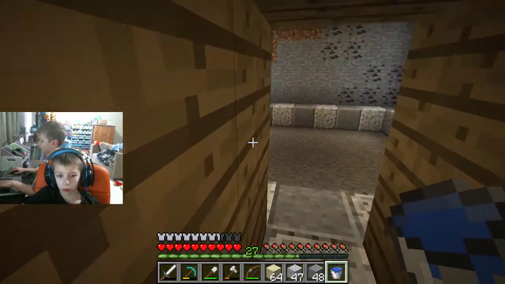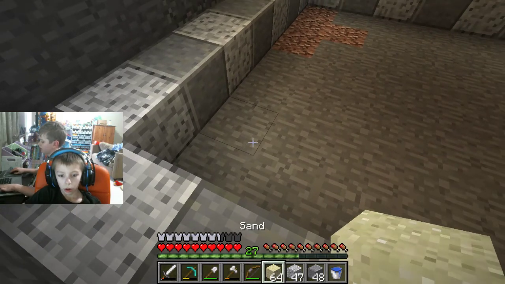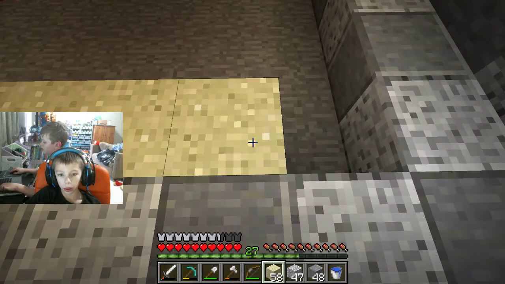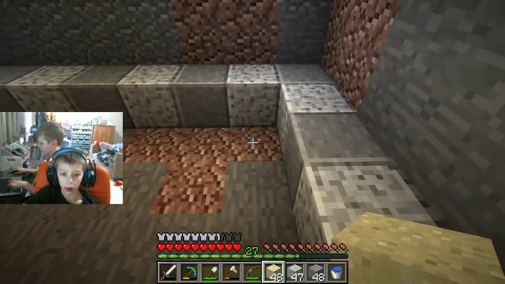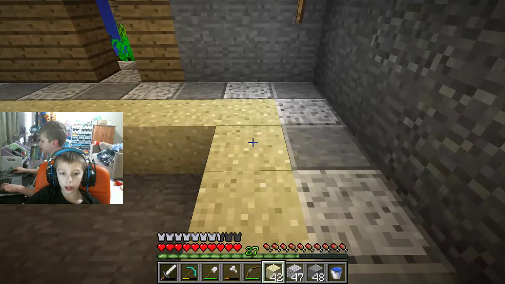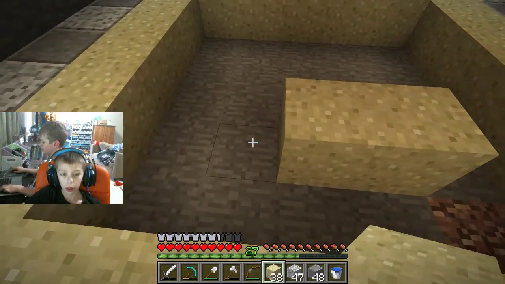Oh, this is uneven! I gotta break one of the saplings. So, I'm gonna put that like this. Now, if I do that, that looks perfect. I like this. Really nice. I like the sound of placing sand. I don't know why. Yeah, it looks really nice in here.